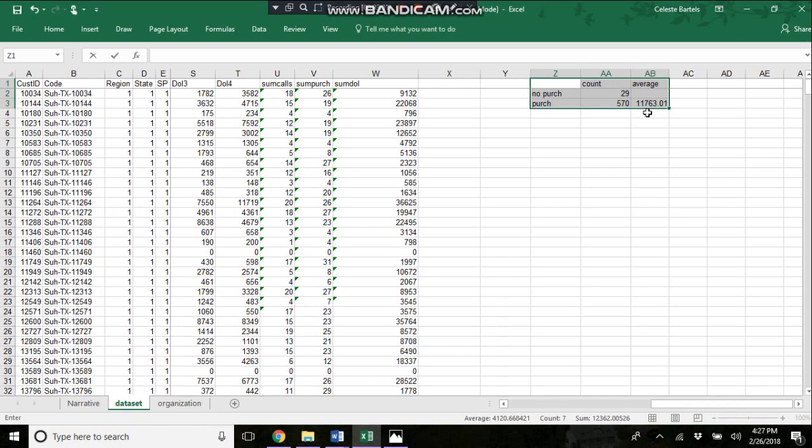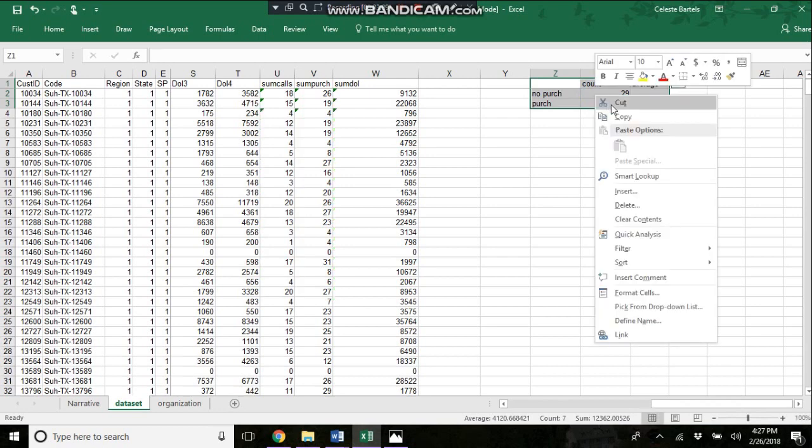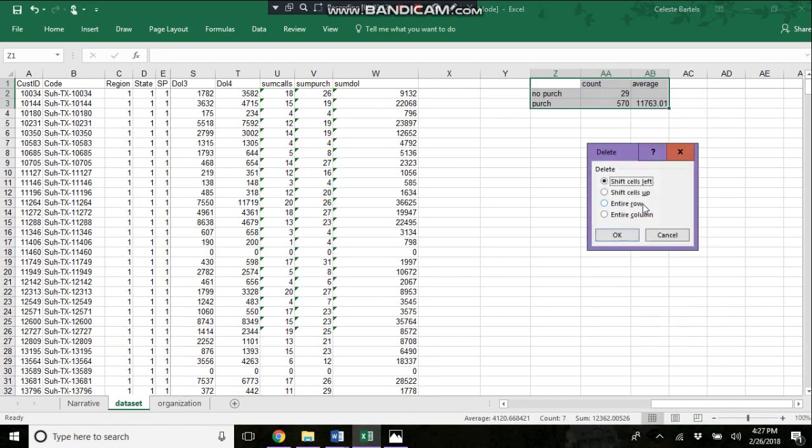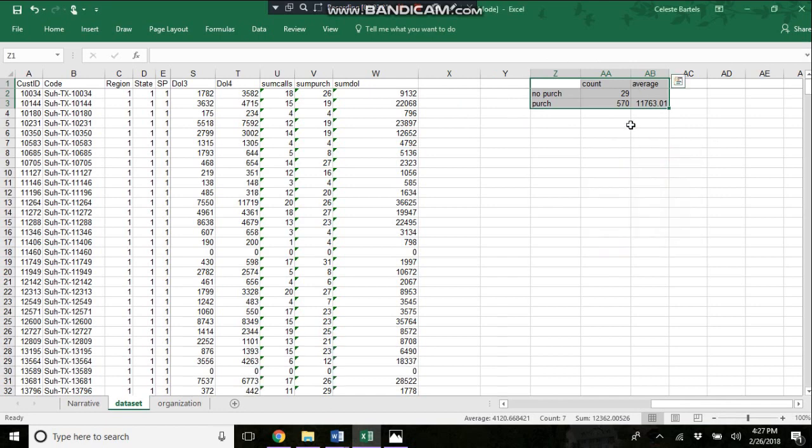So find the delete key on your keyboard. For me, it's next to my numbers keypad, but you need to find that delete option. If you can't find it, you can right click and then hit delete, but sometimes this messes up your formulas if there are other cells around it. So I would really recommend using the delete button on your computer. Okay, that is the end of tasks 13 and 14.